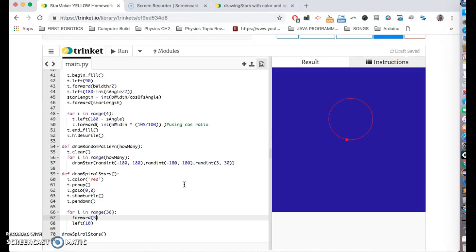Okay, so what if I change the distance of the forward? I'm going to use i, because i is like this counter thing for me, so I'm going to add a little distance to it. I'm going to say for example, i times 4, okay? And we'll run it, and we'll see what it looks like. Whoa, it went out of control. Okay, so hang on. That's actually showing exponential growth, so it's too big, right? Okay, so I want to stop it. Okay, so stopping it, that's fine.